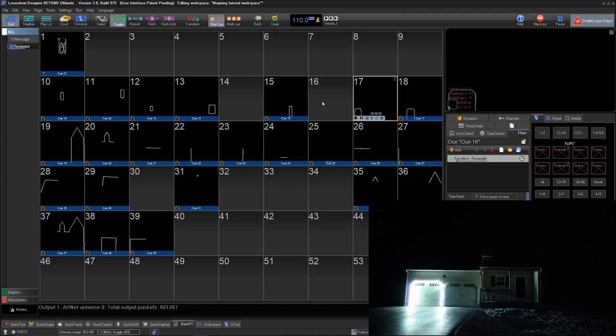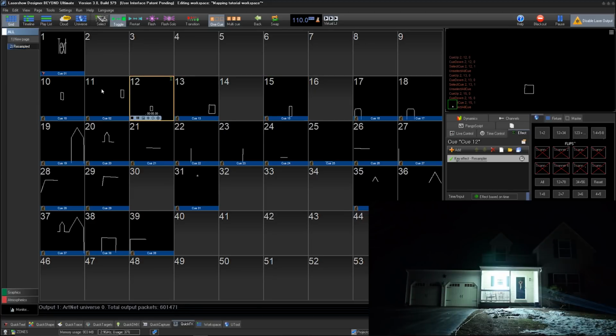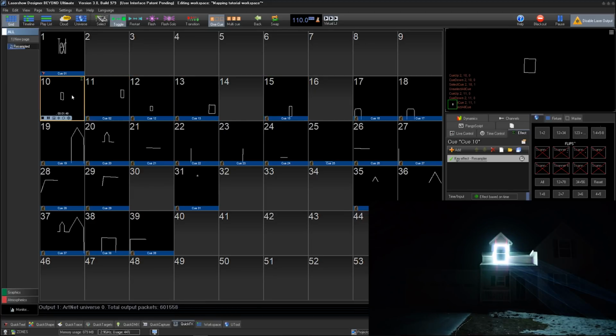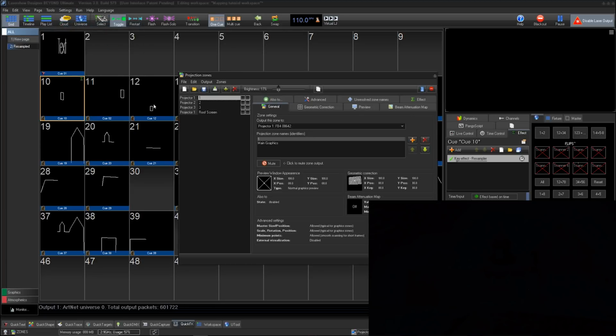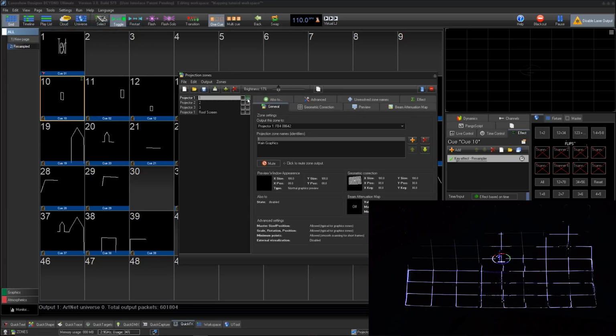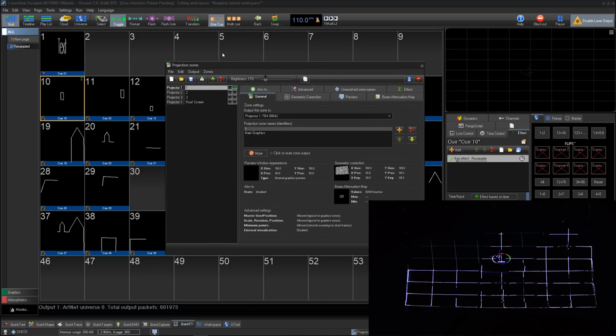And so what we're going to do now is go into the zones, and I'm going to show you how the zoning works. So just go to the projection zones, and I'll turn the zone on. So this is my main zone on the first projector. Basically, the idea behind doing it this way, so this technique is basically creating one zone over the whole space, is that we can make sure that everything can be within this zone.